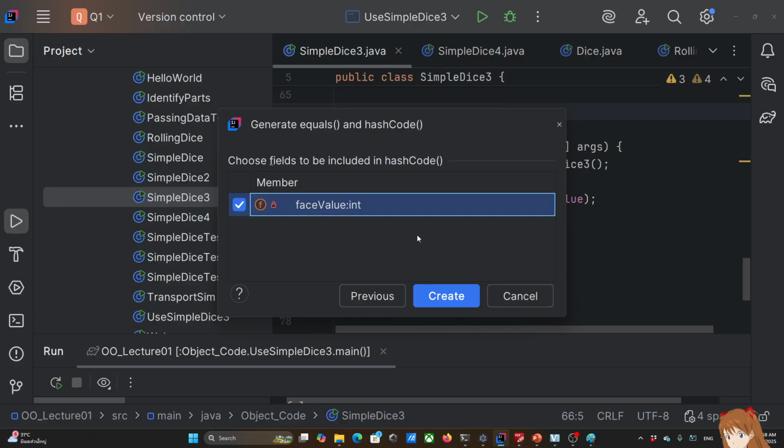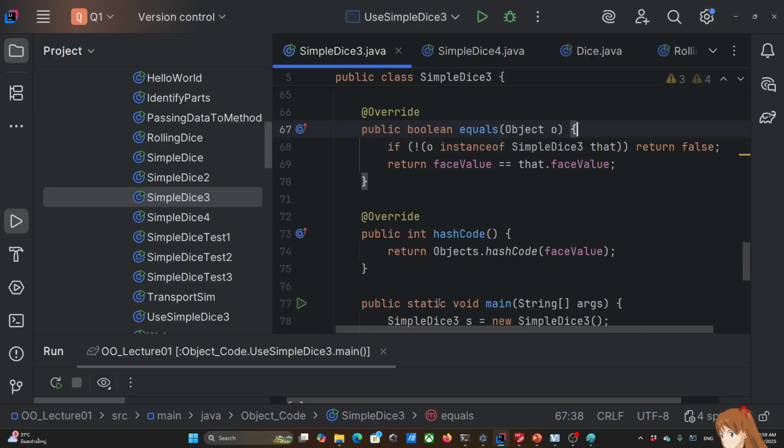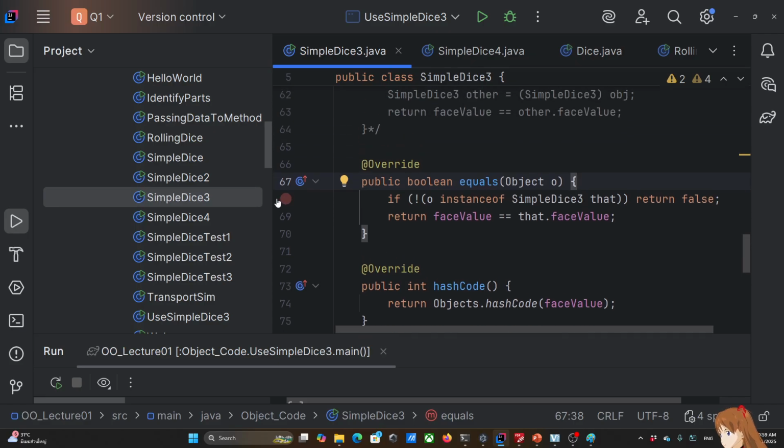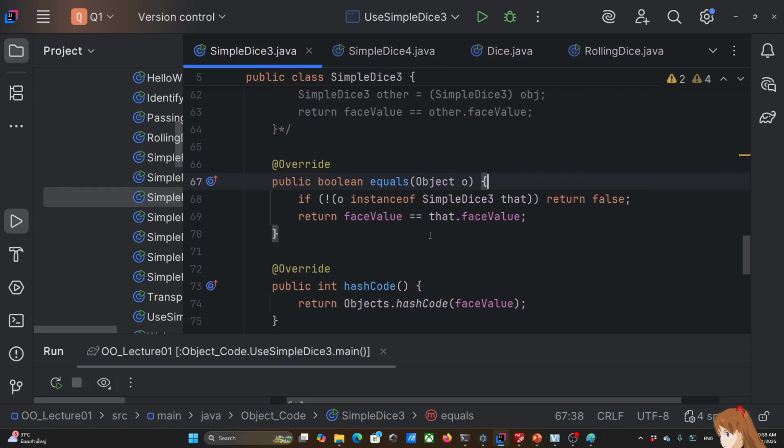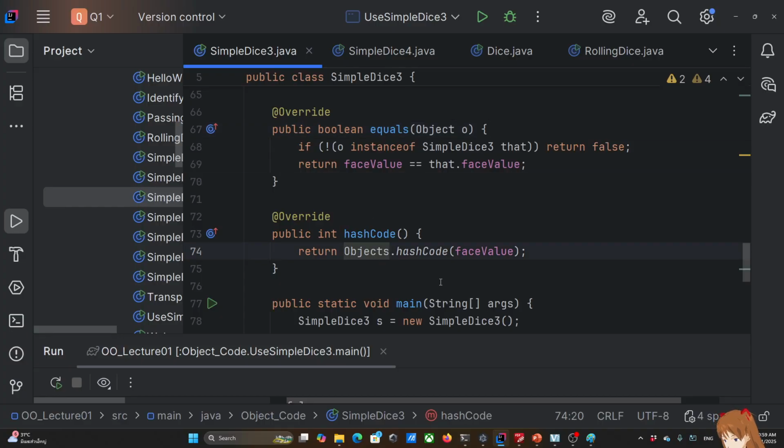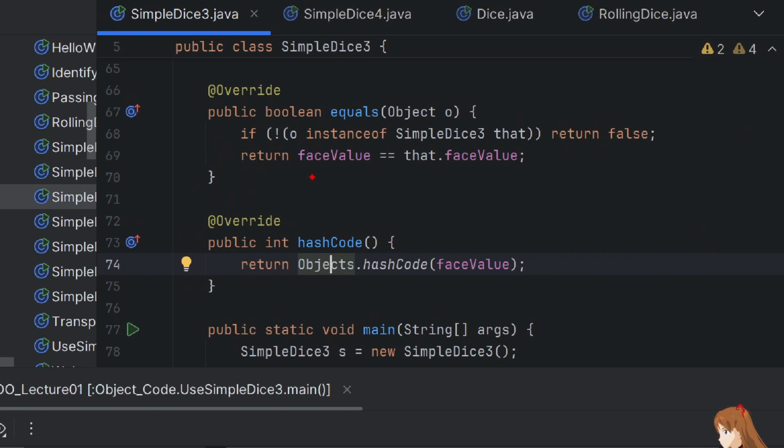So if two objects are regarded as equal, then their hash codes should return the same value. Alright, so let's create equals and hashCode here.